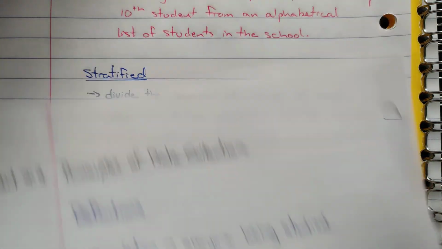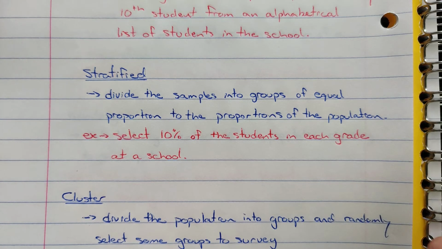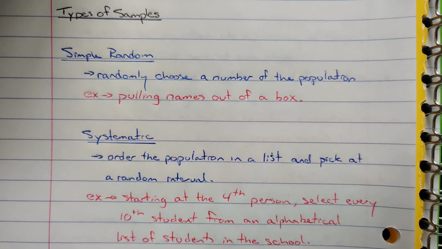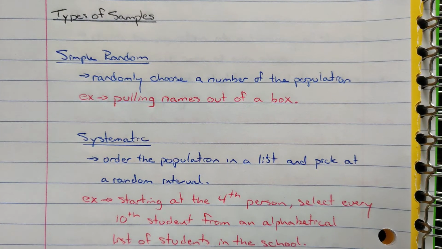Now, as to methods of taking samples or surveys, to be straightforward, there's a simple random sample. A simple random sample is just where we randomly choose a number of people or items from the population, such as if we just pulled names out of a hat or out of a box. So if we put everybody's name in a box and drew them out, that would just be a simple random sample. Every one of those names has an equal chance of being selected out of the box, and it's one of the most straightforward methods of making a sample.